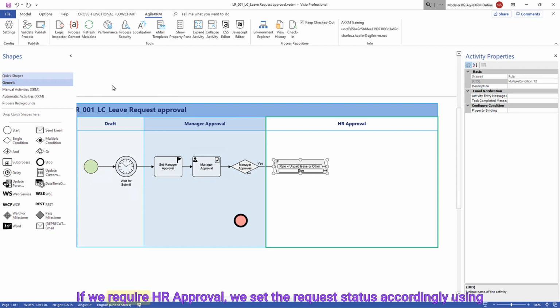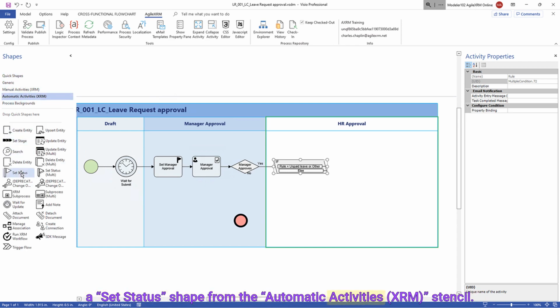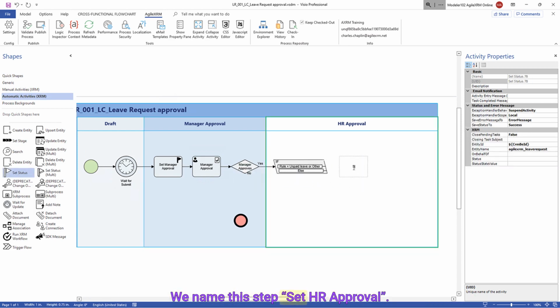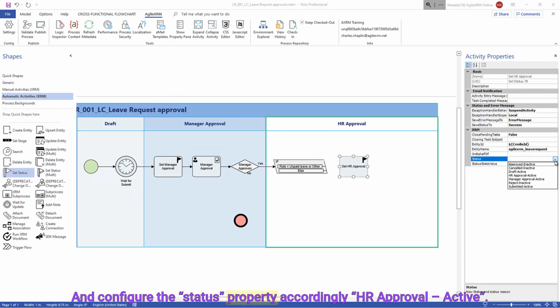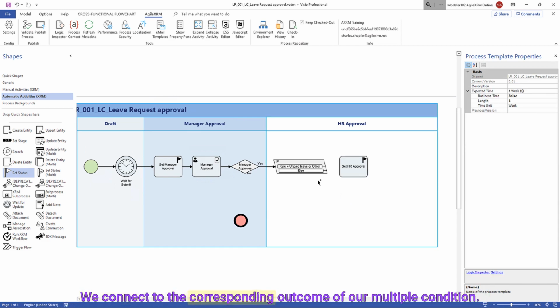If we require HR approval, we set the request status accordingly using a Set Status shape from the Automatic Activities XRM stencil. We name this step Set HR Approval and configure the status property accordingly, HR Approval Active. We connect to the corresponding outcome of our multiple condition.